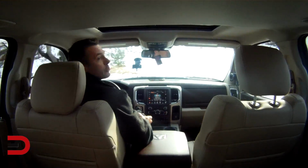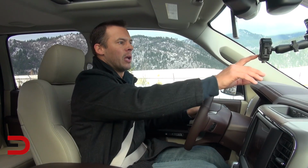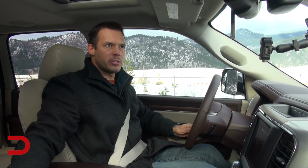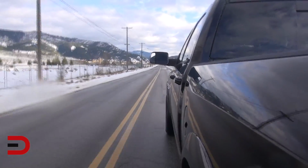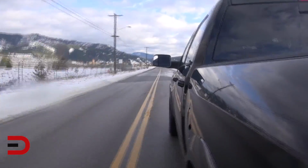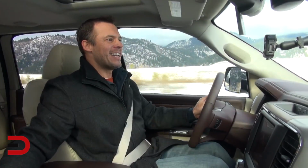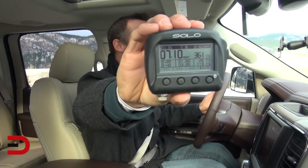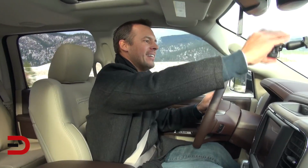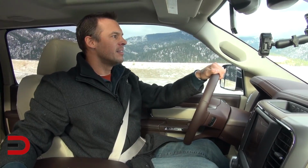Get onto a true flat section and give it 1 more go. 3rd run, we had a 7.44, we had a 7.32. Last run here inside the 2014 Ram 1500. Boom. No wheel spin, looking good. 30, 35, 40, 45, 50, 55. Hit some water. Hey, hey, hey! I gotta like that. Not too shabby at all. 361 feet, 7.1 seconds. This thing can haul, this thing has power, this has torque, and it's got some pretty good speed too.